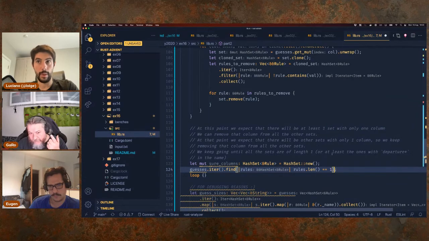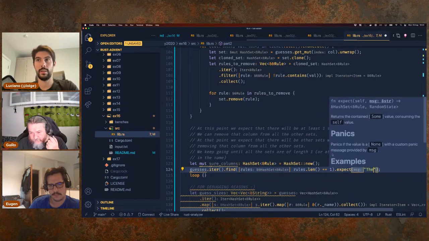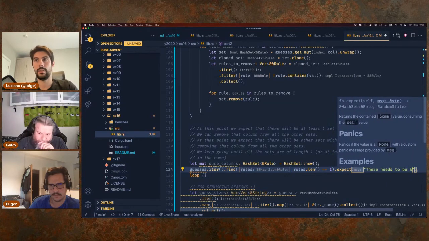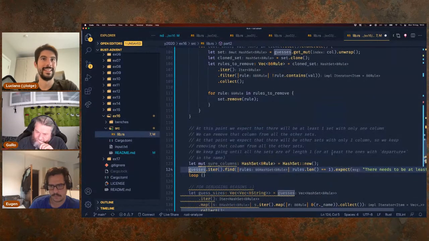Do we have to unwrap? We probably need to unwrap, so let's do an expect. There is going to be only one. And we have to add this to sure columns.